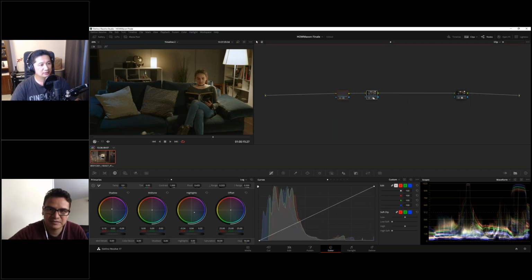Okay. So if we combine them into a compound node, and then you see this is before and that is after, right? That's the easiest way to do the split complementary.